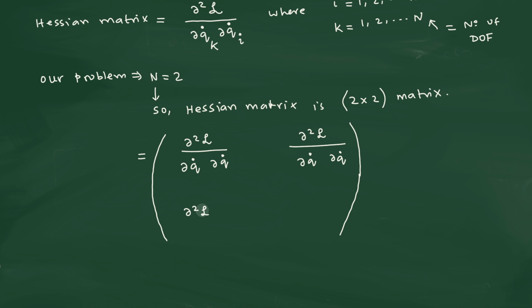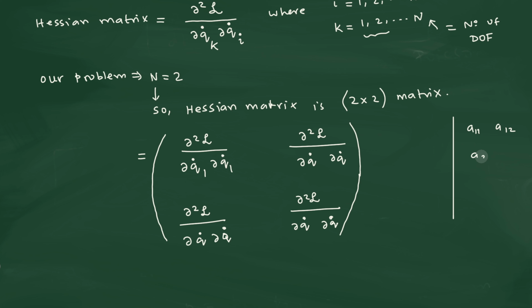And let us first of all finish now for our problem of the 2 by 2 matrix. So we will be writing like this: dou q dot. And once again, dou square Lagrangian divided by dou q dot. This matrix is known as the Hessian matrix. Now let us fill out i comma j, which will take values from 1 to n. For our problem, 1 and 2 only. Therefore, the matrix will have 1, 1. This is the 1, 1 element. I think that is quite simple, you know. How do you write the matrix? A1,1, A1,2, A2,1, A2,2.